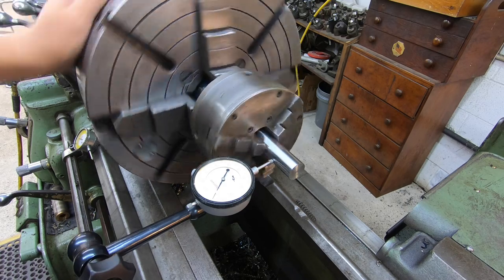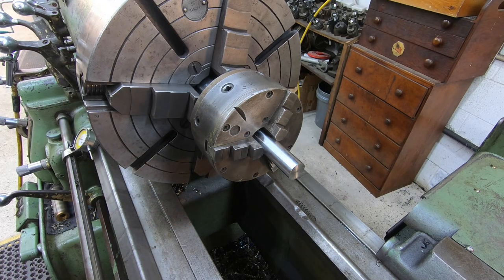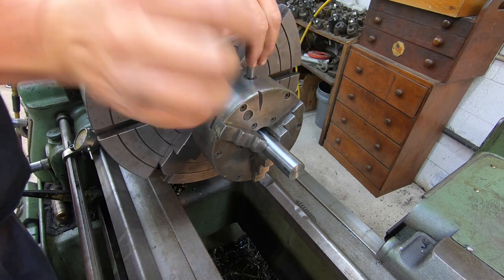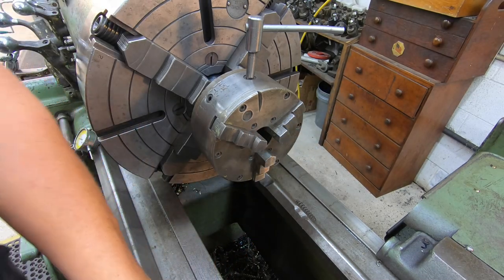All right, that's a half a thousandth, so that's plenty close enough. So we got a nice three jaw that's running true. And I'll go ahead and take this piece out so I can show you what I'm talking about here. Come on now. I didn't know I tightened up that much. That's just a piece of bar stock there I use.